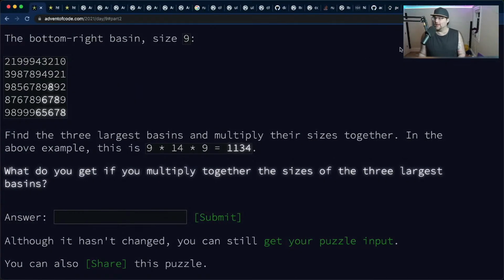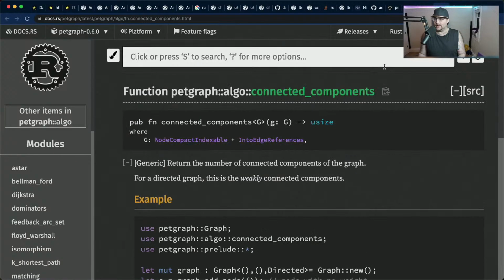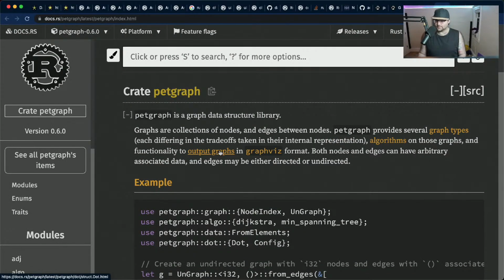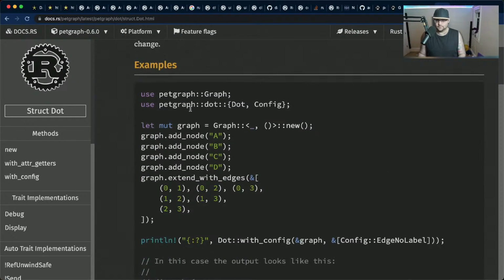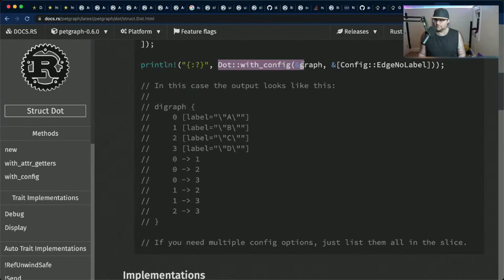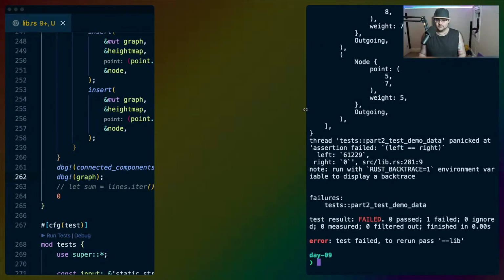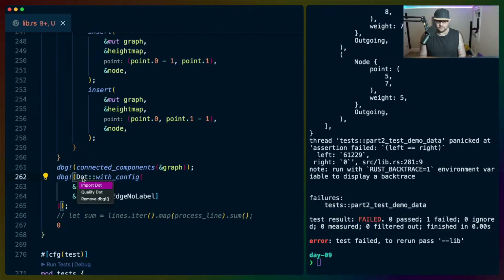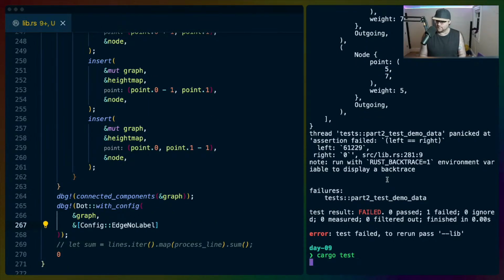Okay, so there is something here that is also interesting for us, and it was the fact that these can output digraph models. I don't know what this gets us.